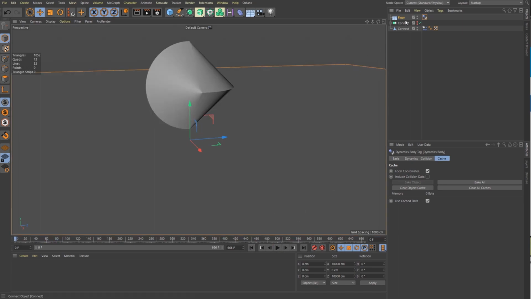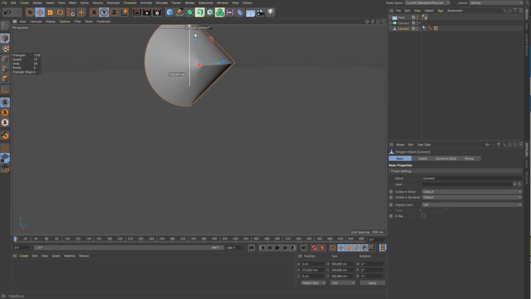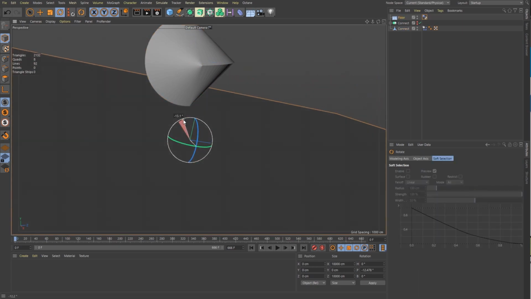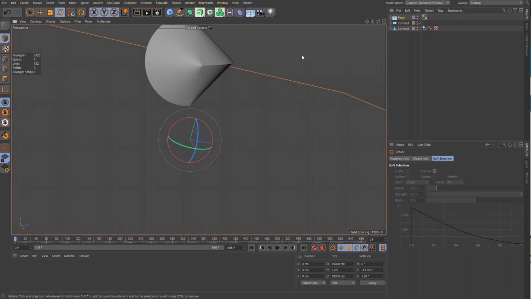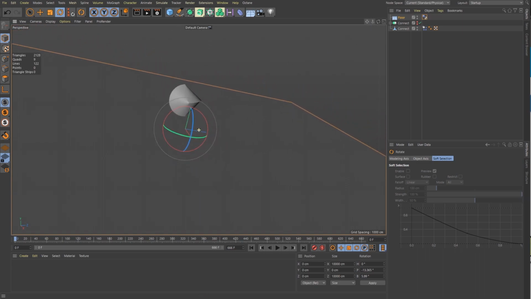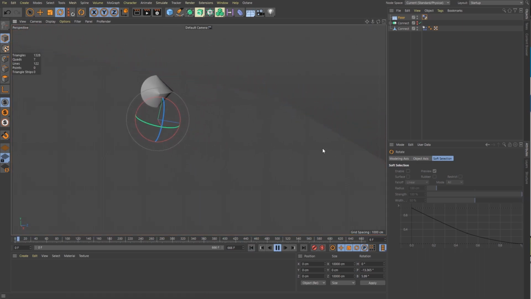And the other thing I want to do is move this up further, and I'm going to tilt my floor so that I can watch it rolling. So let's hit play now and see what happens. It's sort of working, but it's still not rolling.